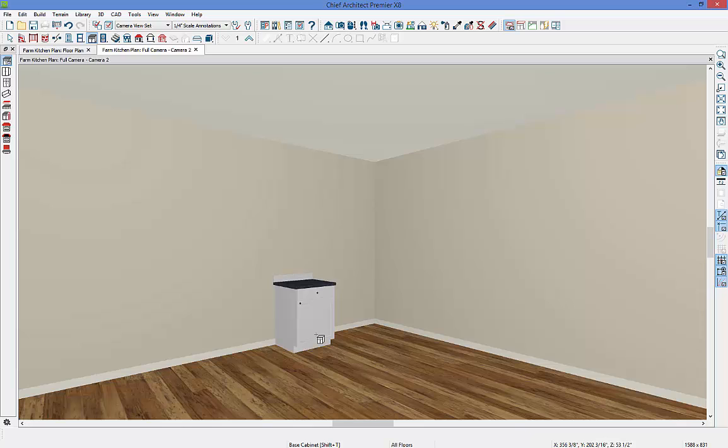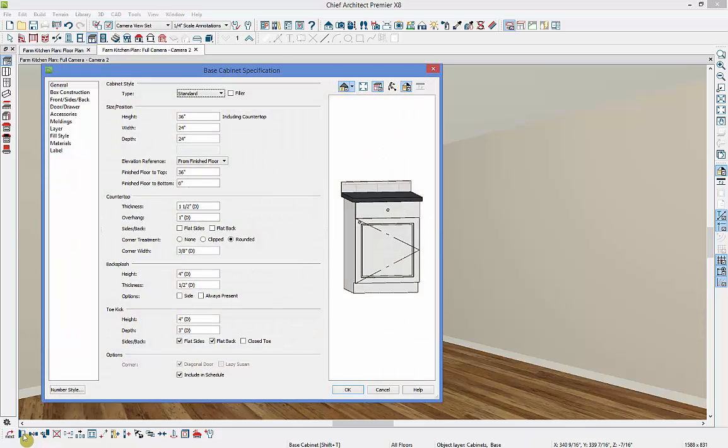So I want to change this cabinet and set it up as a default so the rest of my cabinets are the same. I'm going to just open this up for specification. We're going to make quite a few changes, and then we'll set it as our default cabinet for the rest of the plan. So once we have that open, you'll notice that we do have different types that you can choose from: standard, left radius end, angled front, bow front. So a quick little drop down for you. You can change your sizing right through here. And if you do have any hanging cabinets, base cabinets, you can modify where it will be positioned from the finished floor, from the ceiling, and so forth. So that gives you a lot of flexibility in controlling your heights, and then modify here.